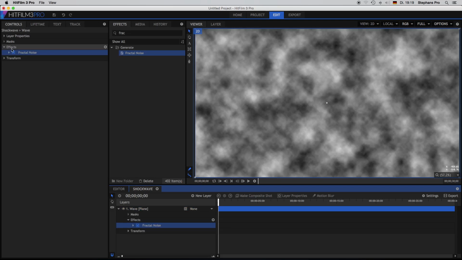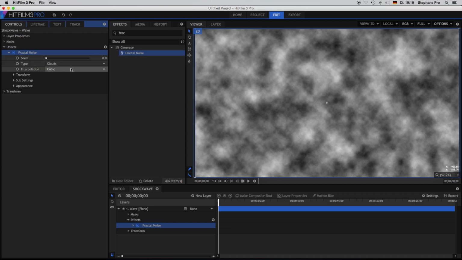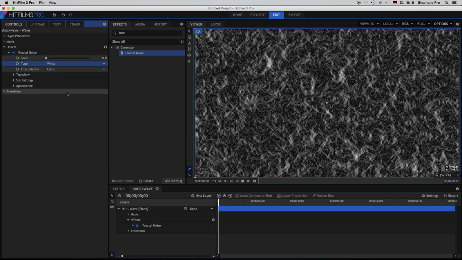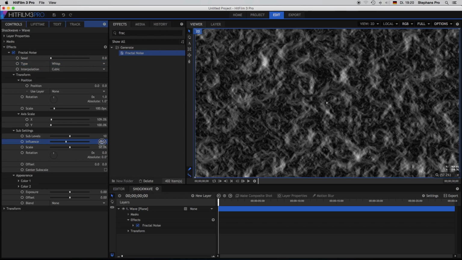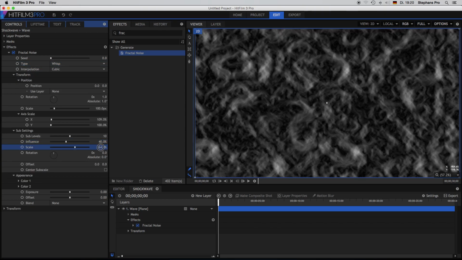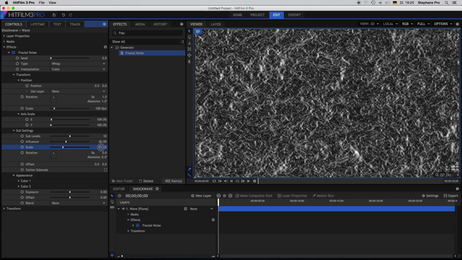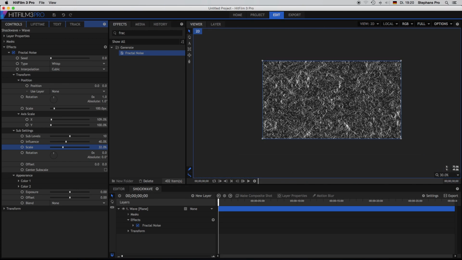Open it up in the controls panel and change from clouds to wisp. I will change some values, for example the influence and the scale. That's actually up to you, whatever you like. Just play around a little bit and get your own perfect shape.